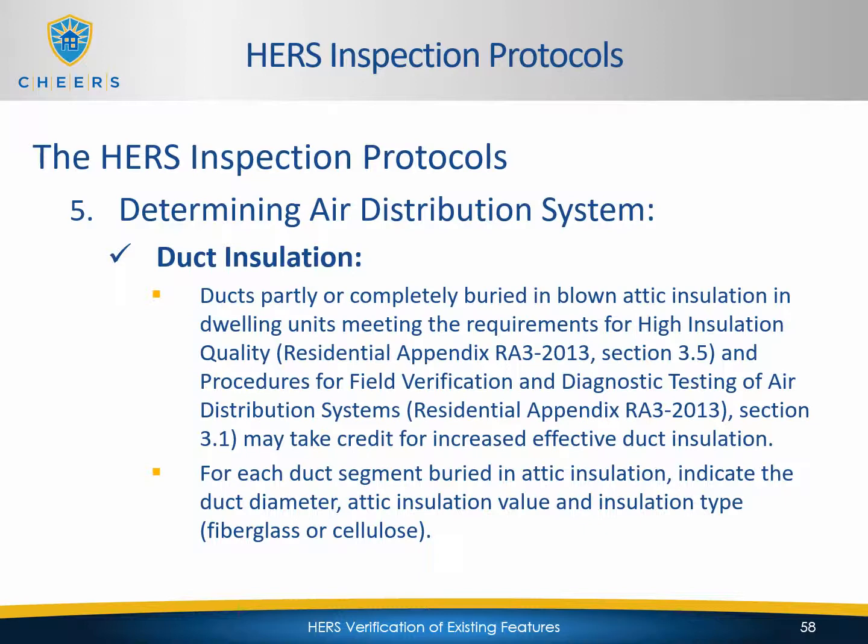Ducts partly or completely buried in blown attic insulation in dwelling units meeting the requirements for high insulation quality, Residential Appendix RA3-2013, Section 3.5, and procedures for field verification and diagnostic testing of air distribution systems, Residential Appendix RA3-2013, Section 3.1, may take credit for increased effective duct insulation. For each duct segment buried in attic insulation, indicate the duct diameter, attic insulation value, and insulation type, whether it's fiberglass or cellulose.